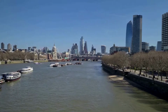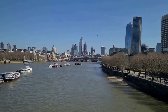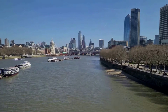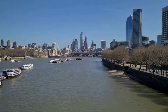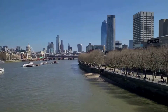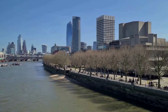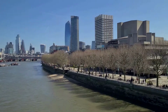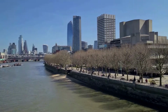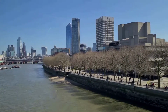We can just about see the Oxo Tower. You'll be familiar with Oxo cubes. Well, this was the Oxo Tower. Before all the more modern buildings were constructed, up to World War II, it was one of the tallest buildings on the South Bank. My father always said that at the height of the London Blitz, basically the whole South Bank was destroyed by bombs or by fire. And the one building left completely intact was the Oxo Tower, which became a symbol for Londoners that we will survive the Blitz.